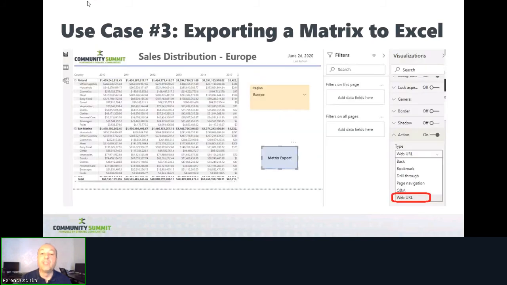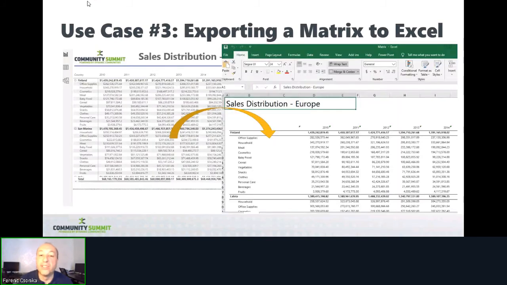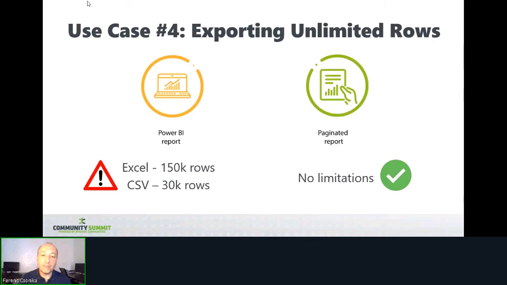And then what will be the result? You see that if I created a paginated report and use it from a Power BI report, then the result is a nicely formatted, pixel perfect Excel matrix or pivot table.